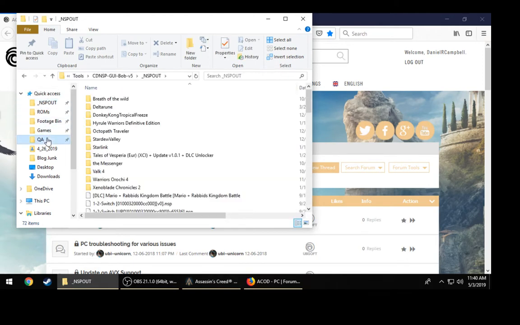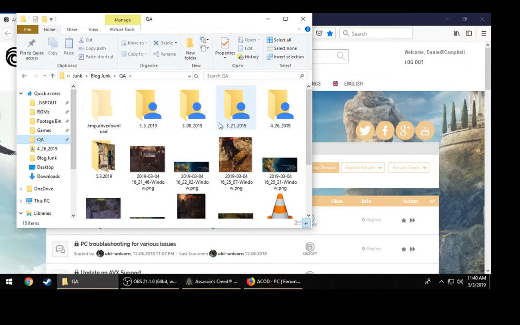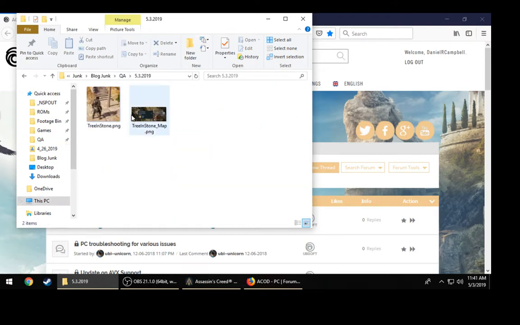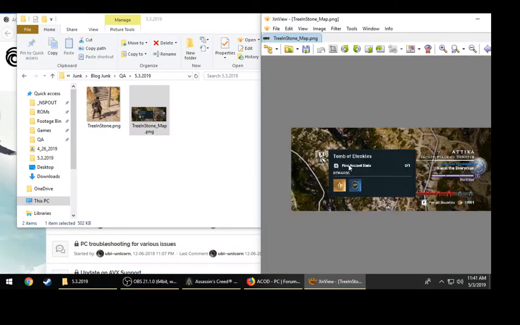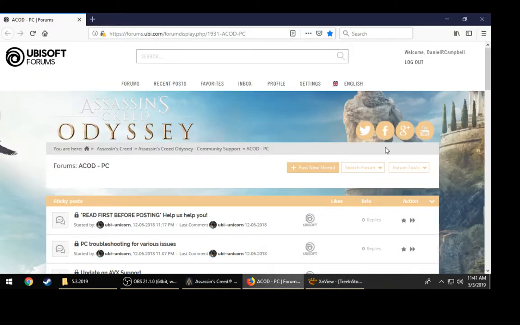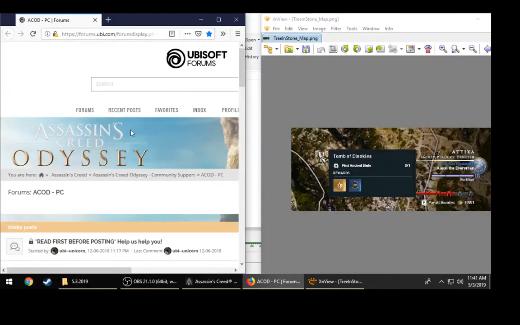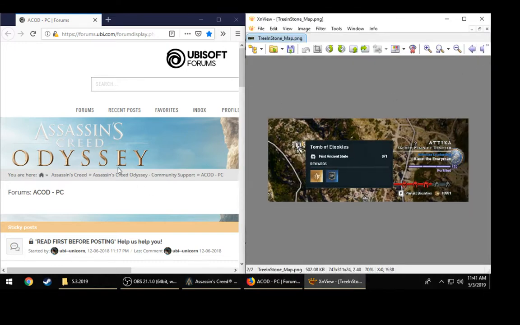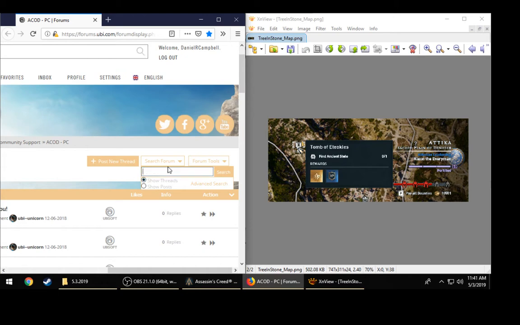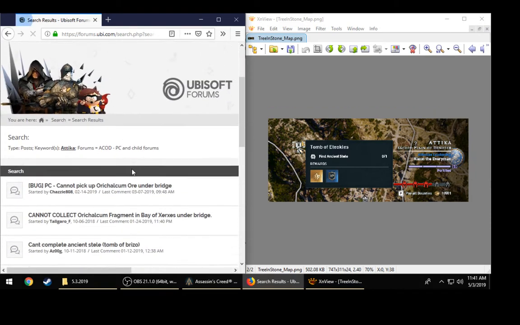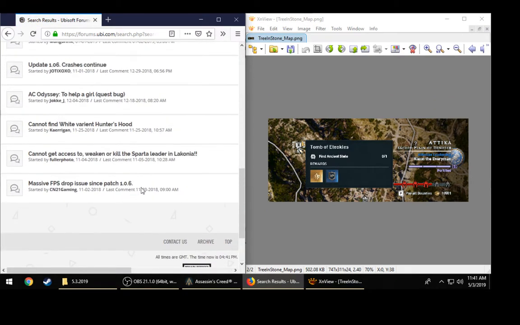Let's see, where did I put that? Oh yeah, QA, right here. We're going to search for, what is it? Attica? Yeah, Attica. Usually I do this with two monitors, but you guys can't see two monitors. Search form. Let's say attic. I feel like I'm going to get a lot back with this. Probably too much. Oh, that's actually not bad.